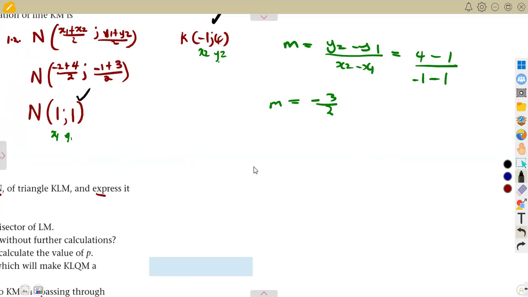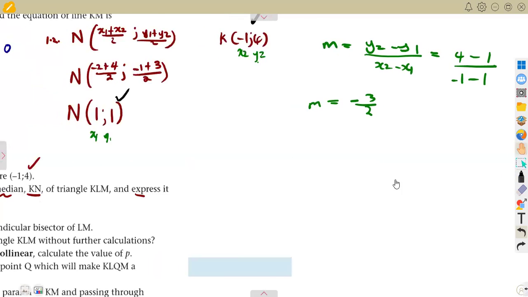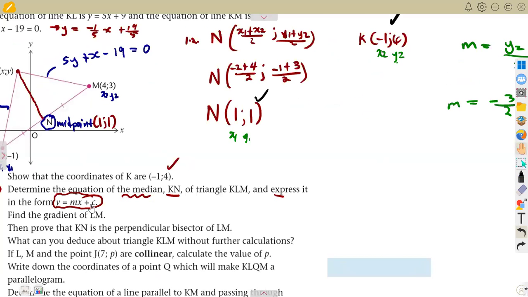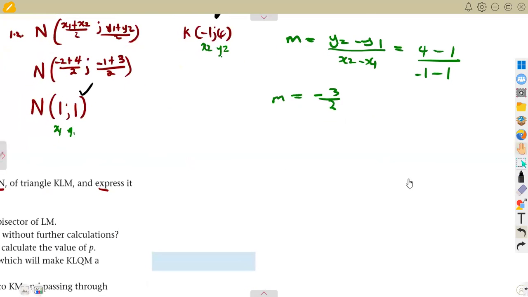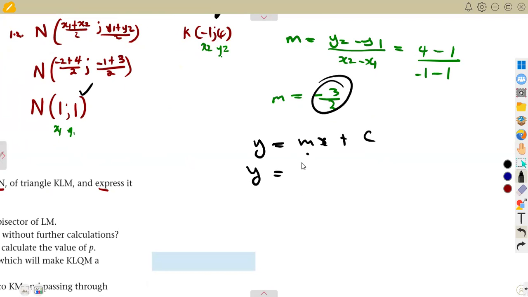With the method that you're going to choose, you're going to have the answer in this format at the end. So if you are already given this format, I guess it's best that you also follow the format that you're given. y is equal to mx plus c. Just substitute. Remember, m is the gradient, and we calculated that as minus 3 over 2, x plus c, which is the value to be calculated from any given point, like I said before.